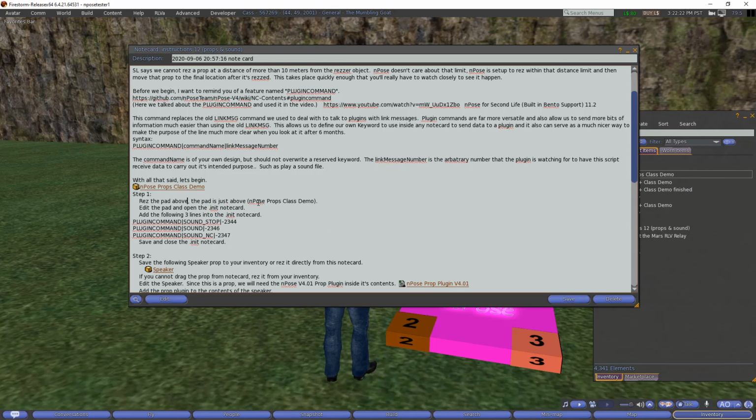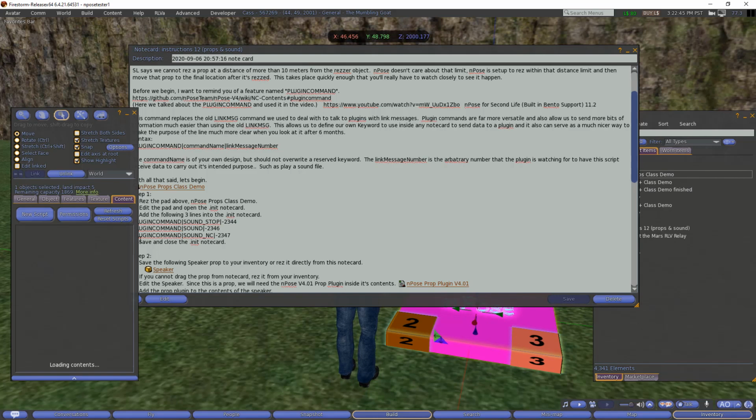The pad is just above. There we go, fixed it. And I'll save that. Edit the pad and open the init note card.